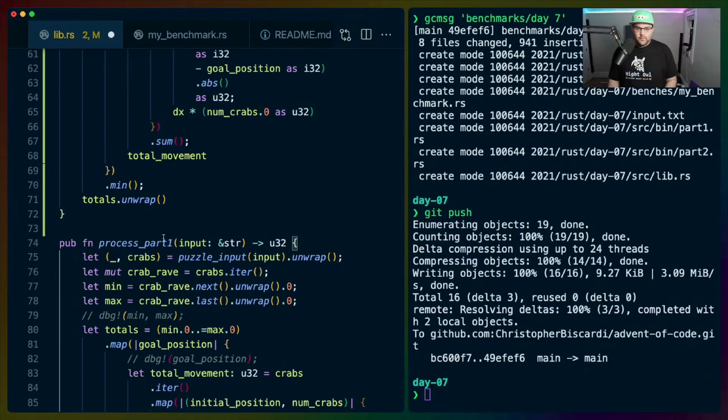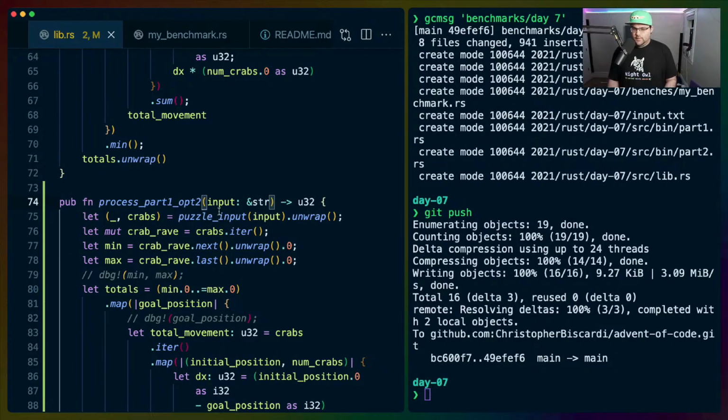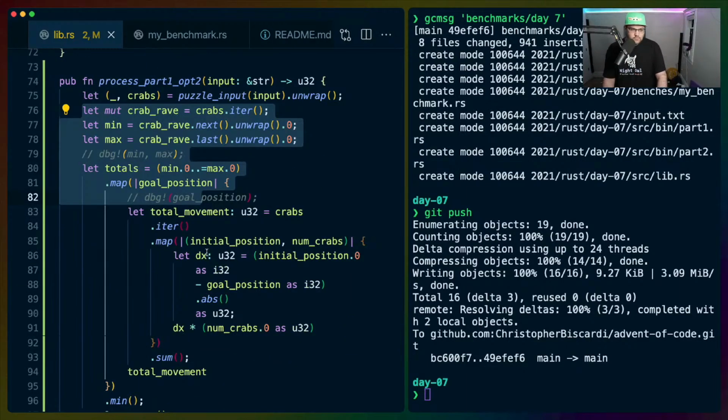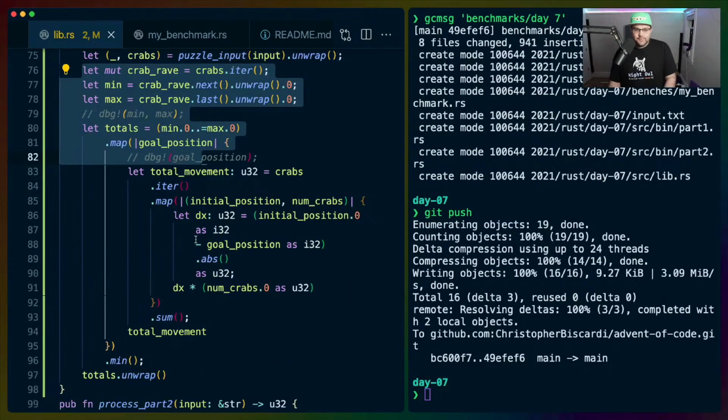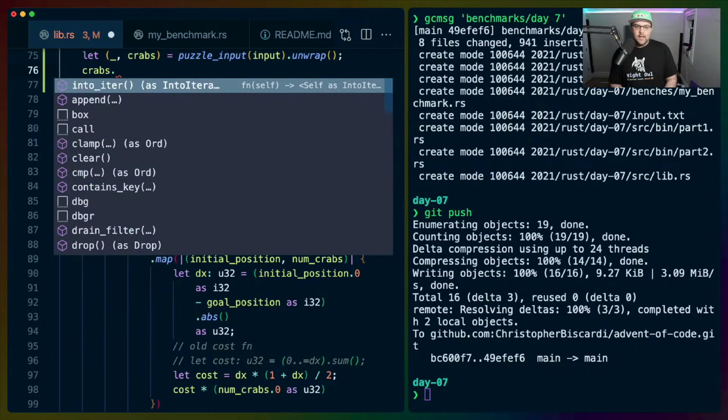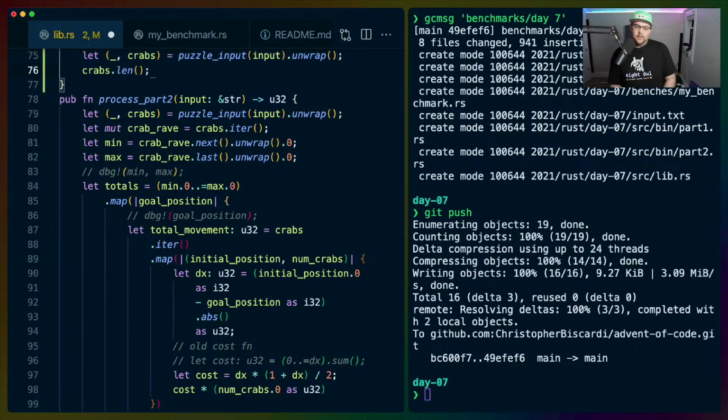And then if we process part 1 opt 2, this will be a thing. Crabs is going to be a vec. We have the input positions. And then we do crabs dot length over 2.